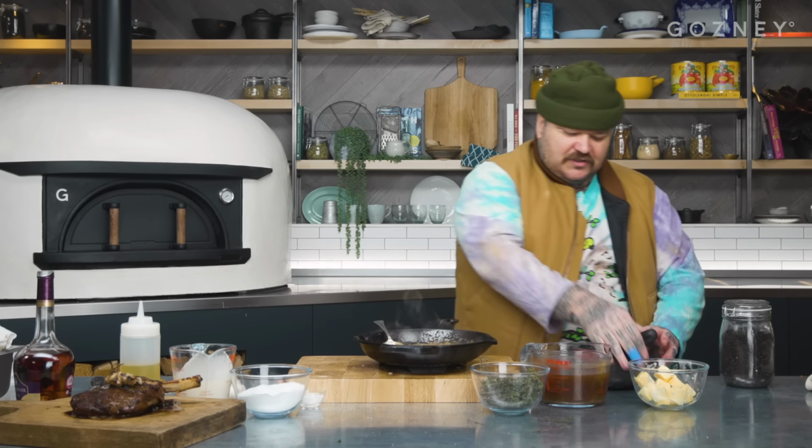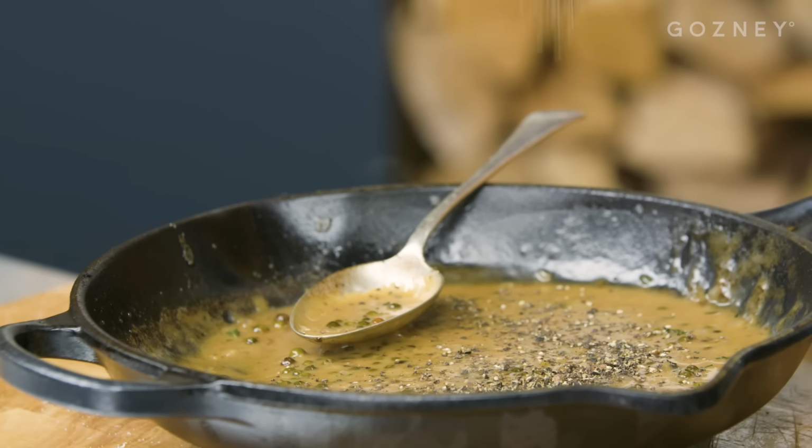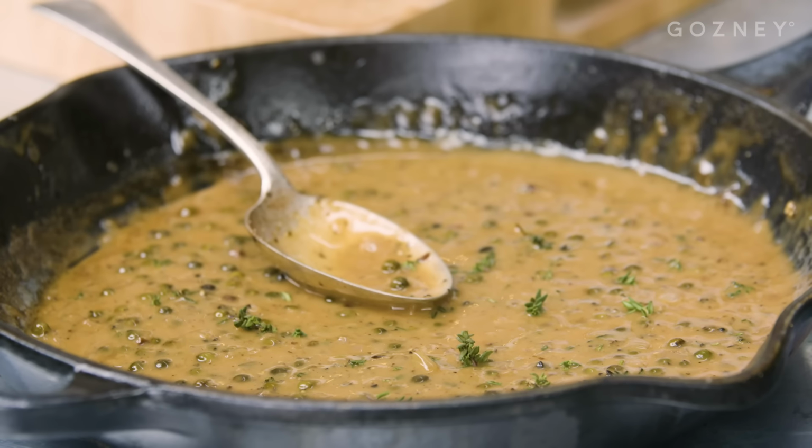I want some crunch of some fresh cracked pepper. A little bit of pepper, about 2 big pinches. A couple little thyme leaves, little freshies in there. A little bit of salt. Do we have any lemon? It's gonna actually bring all of the flavors out. The green peppercorns, the fresh cracked pepper, the thyme.